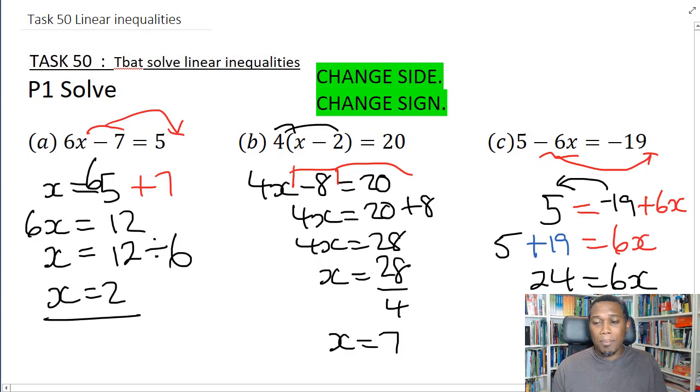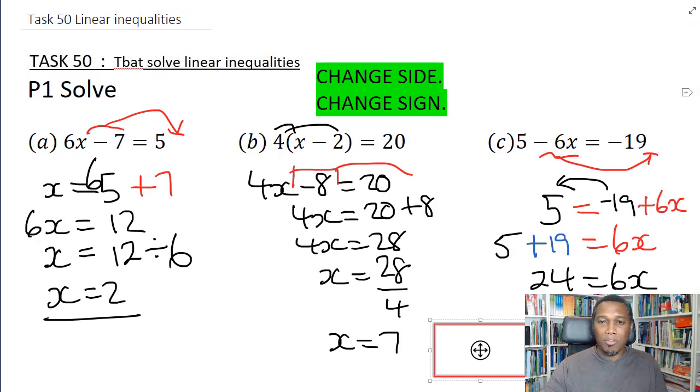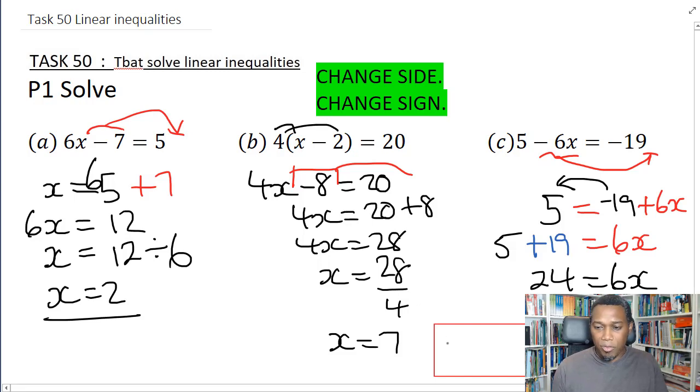The opposite of multiplying by 6 is dividing, which gives me x is equal to 4. And feel comfortable with that. Sometimes the letter is going to be on the right hand side, x equals 4. At the very end, very last stage, if you want to change the order, you can, because that's really the convention. It doesn't matter to me, but x equals 4, that's your answer for C. X is equal to 4.